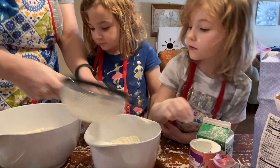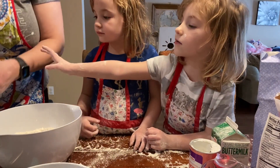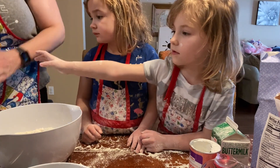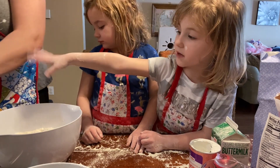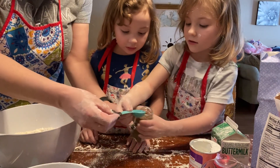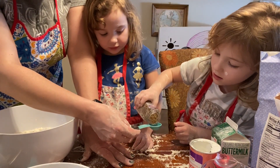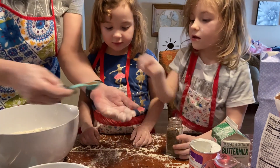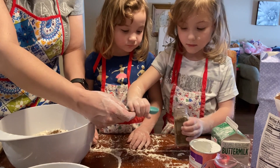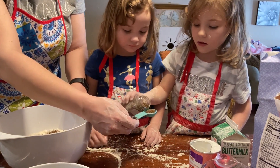Do you see they're all coated with flour? So this way they're not going to sink to the bottom. We're going to put them in here, and now we have to get our caraway seeds. I love caraway seeds. I want to do it, mommy. You can do it. So for the caraway seeds, we need — are they pokey? No, they're not pokey. We're going to have to pour some in here.